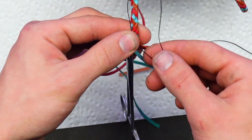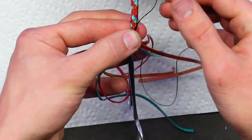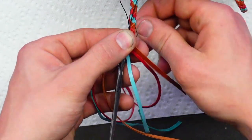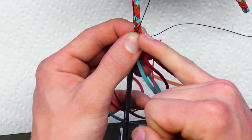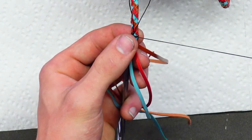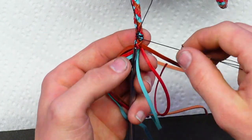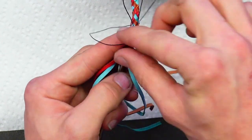We're going to lay that on top of there. Would maybe a little bit of waxed thread be nice so it would stick together? Yeah, as long as it isn't too thick because you don't want it bulking up and then you'll have a big lump there. Gotcha. Then we're going to loosely wrap it around a couple times so you don't pull the loop out or anything. Once we've got a couple wraps, we're going to give it a good tug.